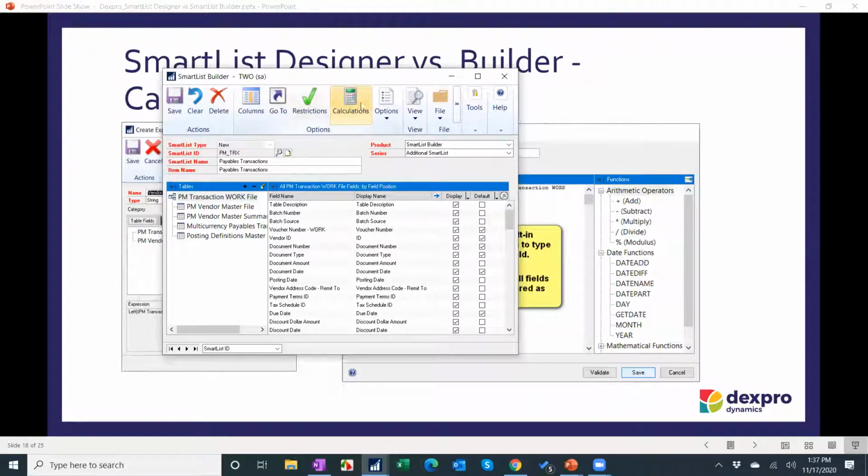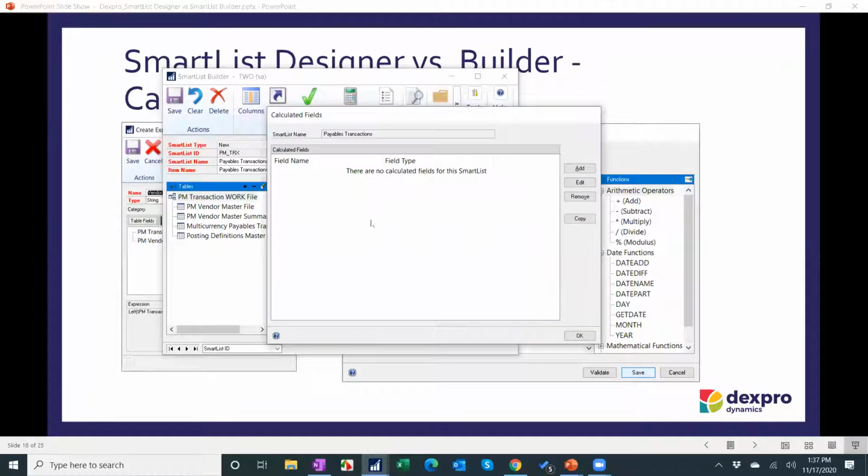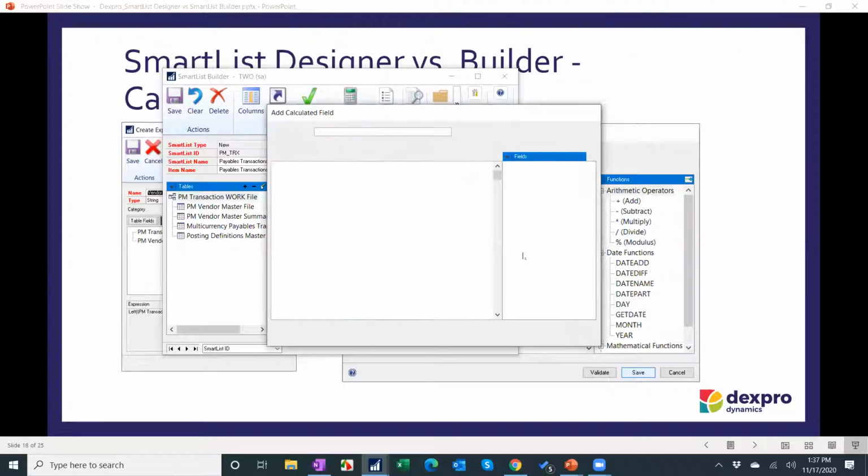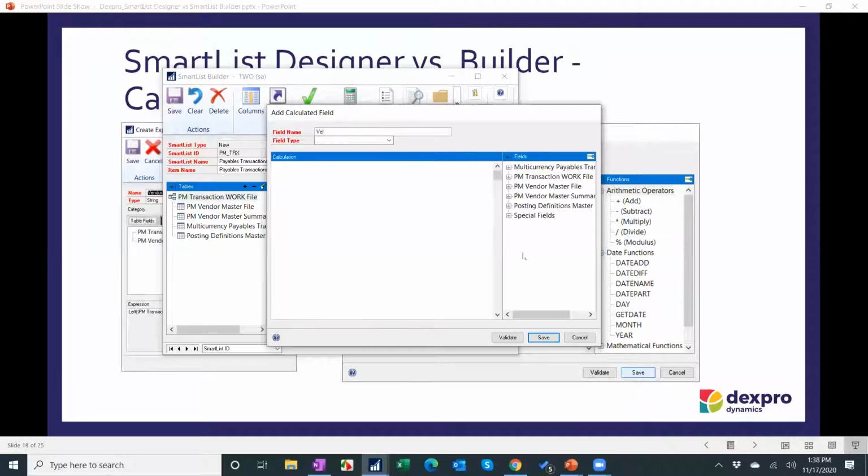So we'll go to calculations. Now I've noticed they fixed it so you don't have to do trims as much anymore, so it should look pretty good right away. So we're going to create one. I want to call it vendor info, and this is going to be a string. And I'm going to go with the vendor master file.